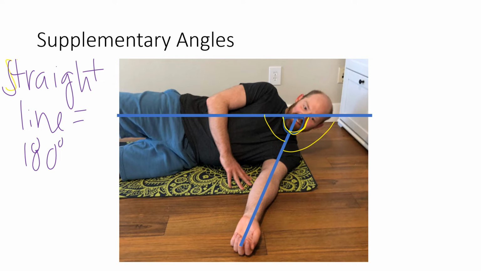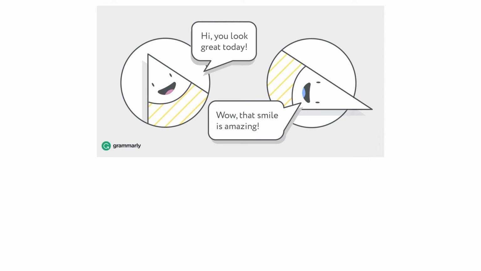Now, it can be easy to get those confused. Do they add to 90 or do they add to 180? So I'm going to help you remember a way to keep those angles straight. Notice there's two little angles here. They're complementing each other. Hi, you look great today. Wow, that smile is amazing.